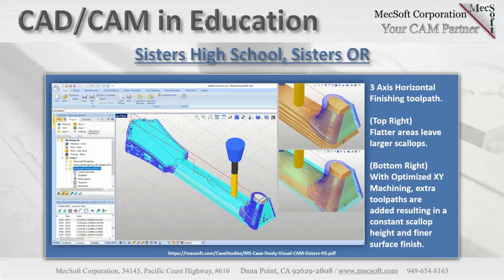However, in Visual CAD/CAM, you have an option called Optimized XY Machining. This is just a toggle. You turn it on inside of Z-level finishing, and you tell it what step over you want it to be. It goes in and calculates additional toolpaths and places them between the Z levels. So you see here, we have a big area that's leaving cusping. Down here, you see all the XY passes that the program calculated that it needed to clear all that material out. We're going to be taking a look at this part specifically in just a second.